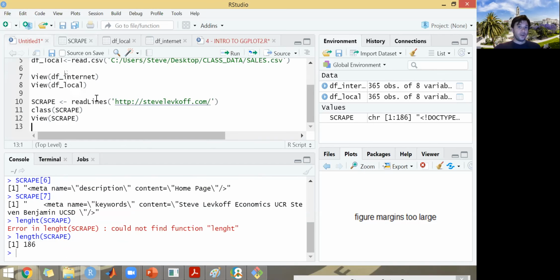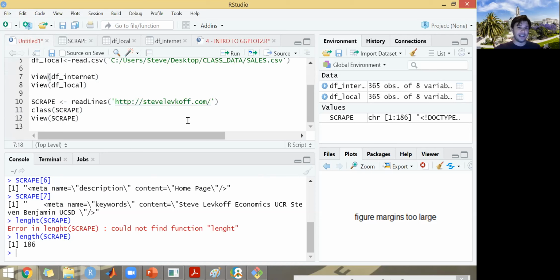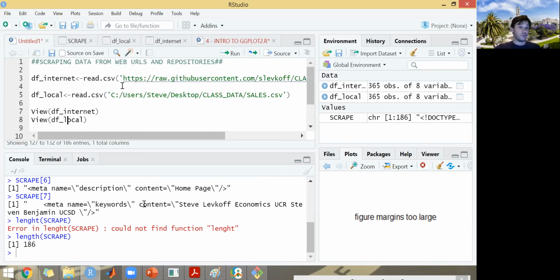So today, the focus was shifting gears a little bit in terms of thinking about how to scrape data from other sources. We pulled data from a GitHub repo by cloning it locally. We talked about how you could fork it, just copy it from one repository to another. We discussed how you could import the data locally by identifying the file path location on your machine. So we can pull data in from internet sources, we can pull data in locally, and we can scrape web pages for text data if we wanted to analyze that. All of this should be fairly feasible for you guys at this point.